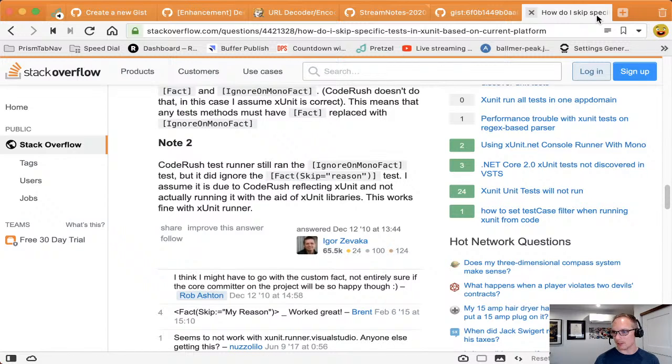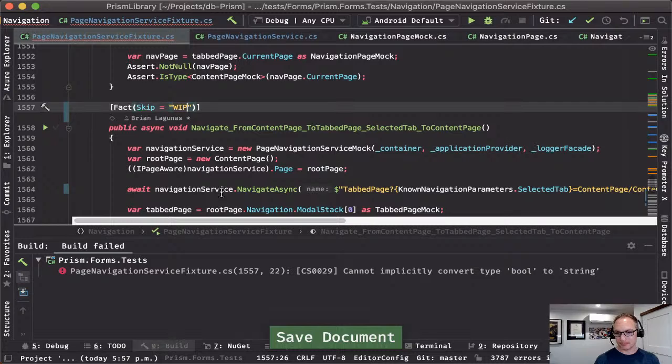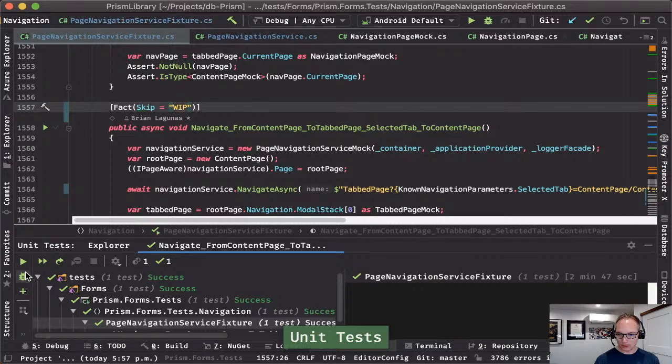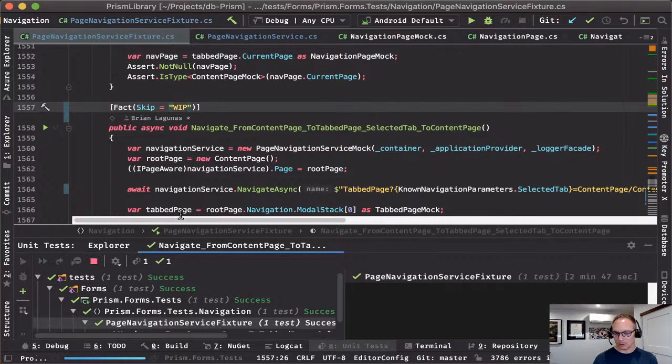Oh, I just need a reason. Skip equals whip. Run selected unit tests. Now that it'll actually build.